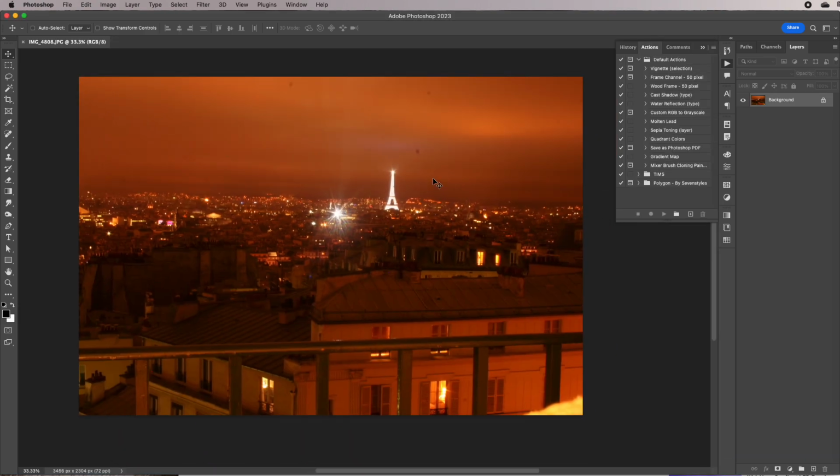Now, one of the things that you want to be careful of when you do something like this is that in both batch processing and actions, you can accidentally save over an original file and lose your original. I could change even a folder of 1,000 photos I might have taken.